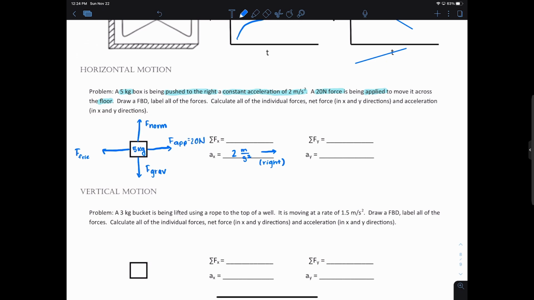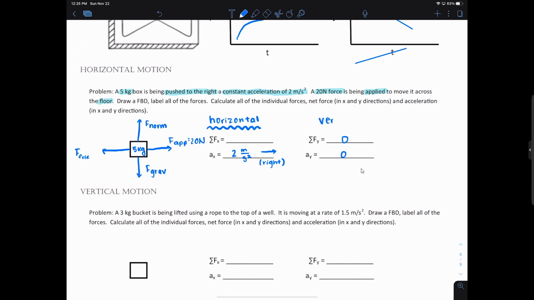What else do we know? Well, we know there's no motion in the Y direction, so we know the net force in the Y direction and the acceleration in the Y direction are zero. And that's everything we get from the problem statement. So while we can't fill out all 4 items in that one area as being zero, we can fill 2 of them in as being zero. But be sure you keep straight your X direction as being your horizontal and your Y direction as being vertical. That is definitely a confusion that some students have.